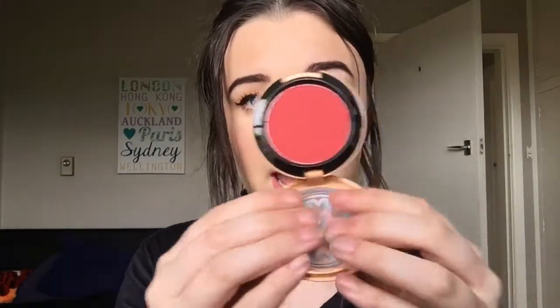Blush. This is really difficult because I love a lot of blushes. I'm going to say three because I'm a hoarder. Starting off with my MAC blush — this is a limited edition blush from the Vibe Tribes collection in the shade Adobe Brick and it's just a bright, bright red colour. If you apply it lightly it can look so gorgeous on fair skin, and it would also look gorgeous on dark skin. I used this blush on my best friend for her formal and it looked flawless on her. It is limited edition but it's a red so I'm sure you can find something similar.